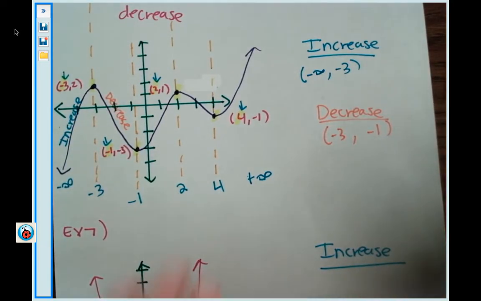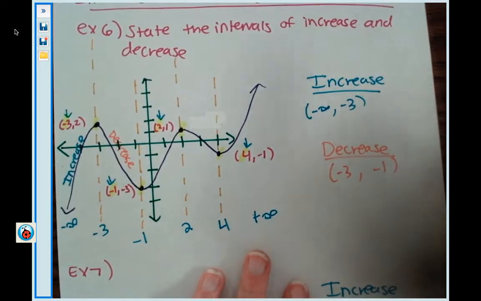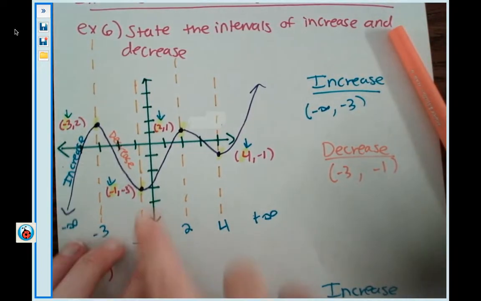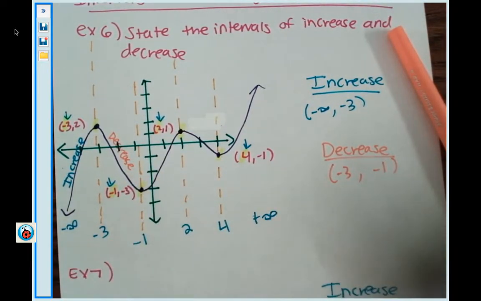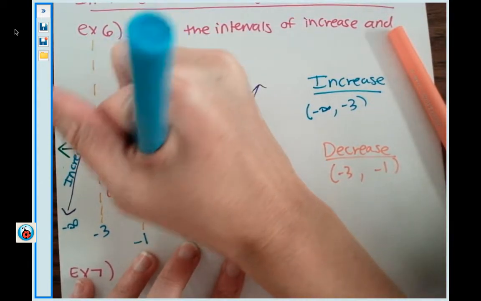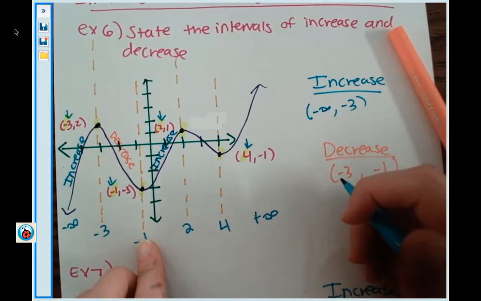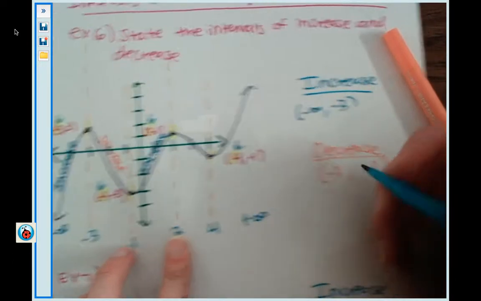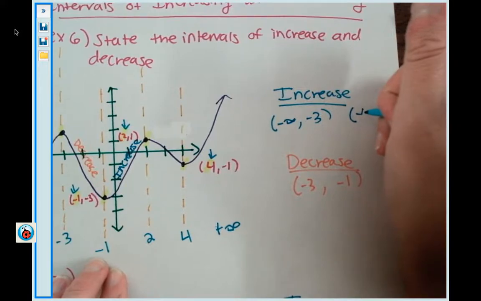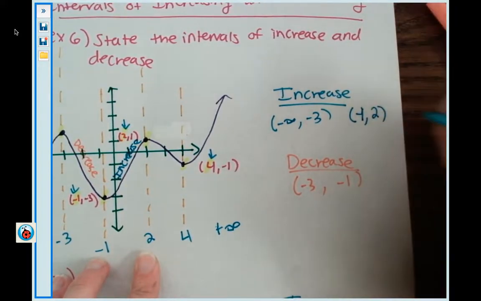Okay, my next section, let's figure out, is this an increase or is it a decrease? Well, when I trace it with my finger, I am headed uphill. So guess what? It is an interval of increase. Yay! And I just throw my numbers on the left and right in that section. So I have -1 on the left and 2 on the right.